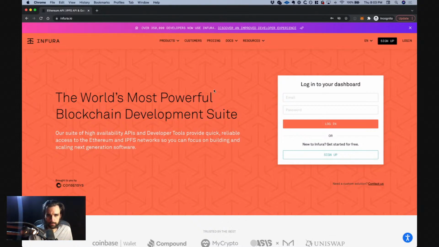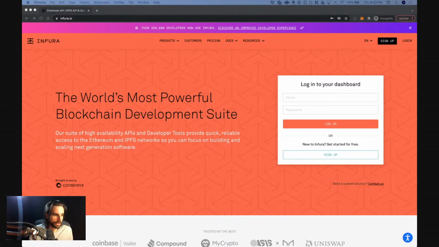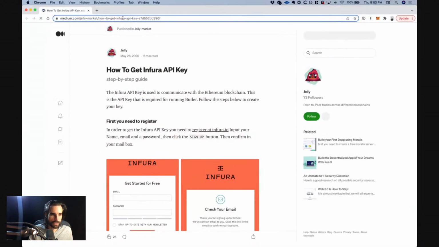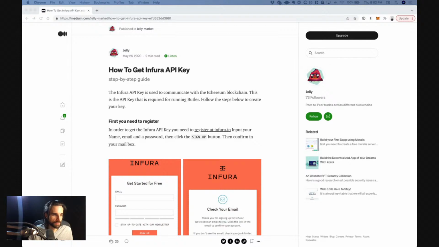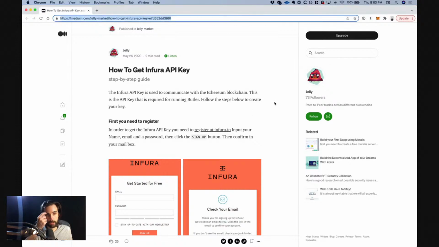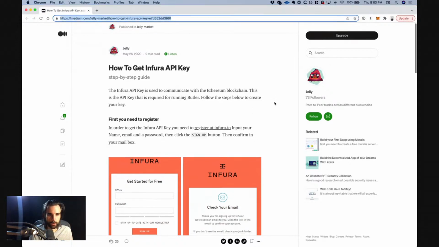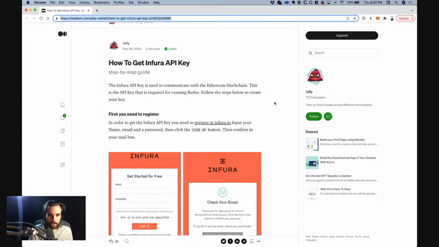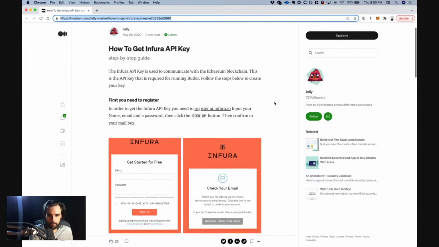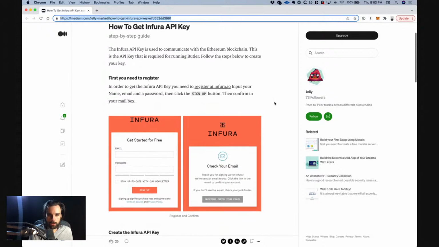So sign up for an account for free on Infura. Okay. And you want to go create an application so that you can get an API key. I'll put this link in the live chat replay, but basically, this will show you how to create your own app. I don't want to go through the steps right now because I don't want to reveal my API key on screen. But basically, you can just sign up, create a free account, totally free.